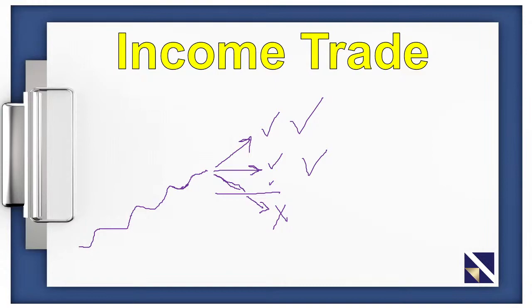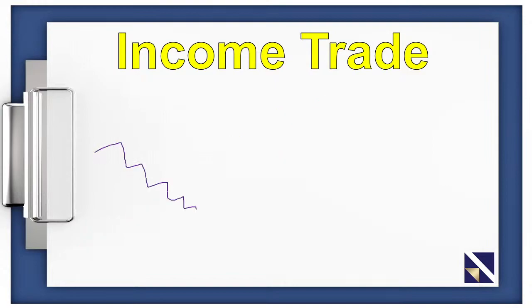All right. Now, the same could happen in a down market. So let's erase all of this. You're just going to find bad stocks in a downtrend, and you just have to pick a price where you don't think it's going to rise back up to. Let's say like up here. All right. So if it goes down, you make money. If it goes sideways, you just make money. It could even go back up a little bit, and you can make money. But once it hits that line, we're going to close the trade, and that would be a losing trade. All right, so far so good. All right, so the key is you're going to get paid up front on this trade, and as long as the market doesn't go against you and hit that line, you're going to make money.